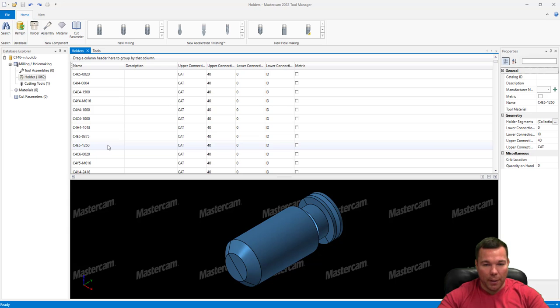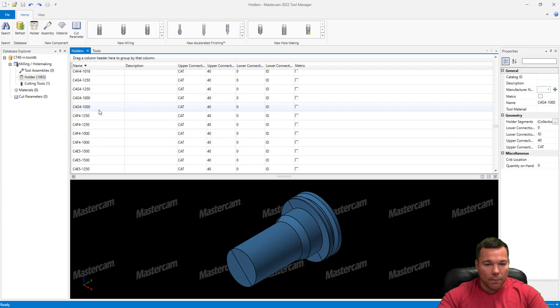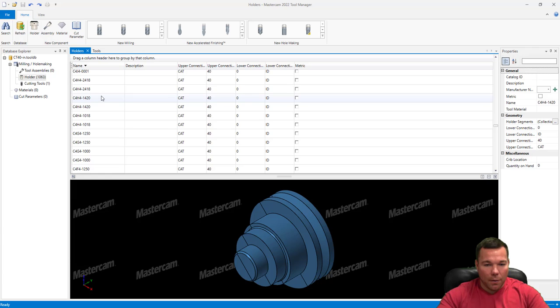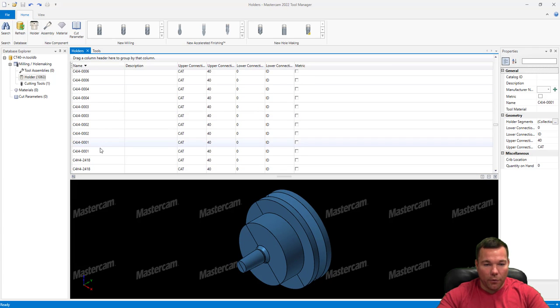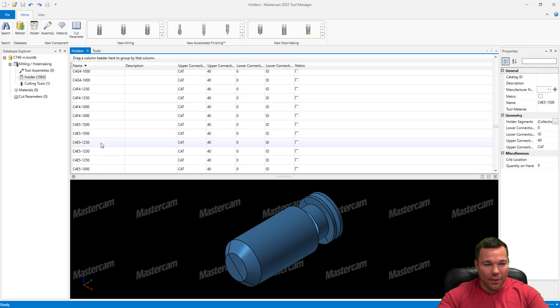Okay, so wait, that actually wasn't bad. Yeah, that's not too bad. So let's see here, my holder. I find something close, and then I'm going to duplicate that. And then I'll hit name. Now I forgot the name of it, so I lost it. There it is. 1500. There it is. So there you can see I have the duplicates of it. And actually I have duplicates of everything.